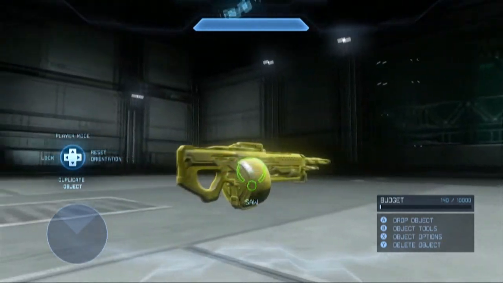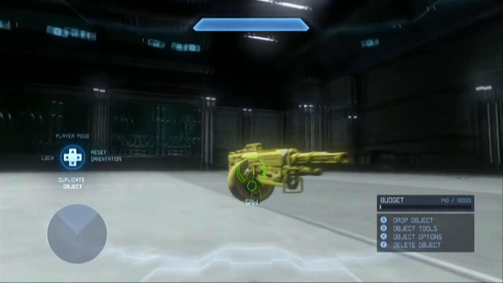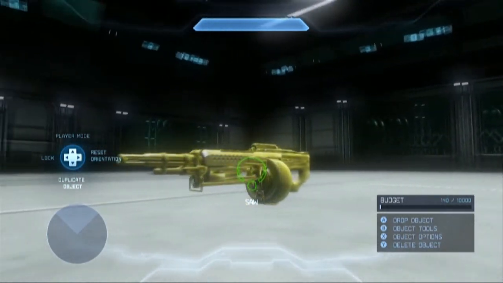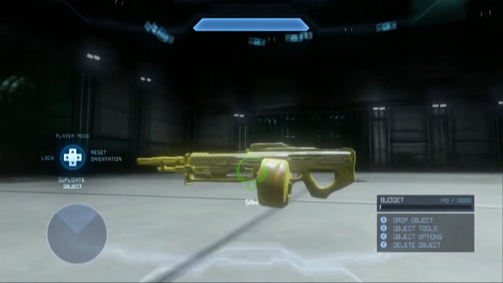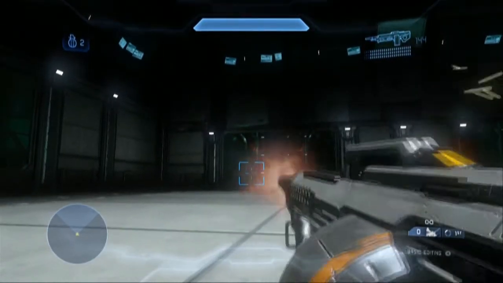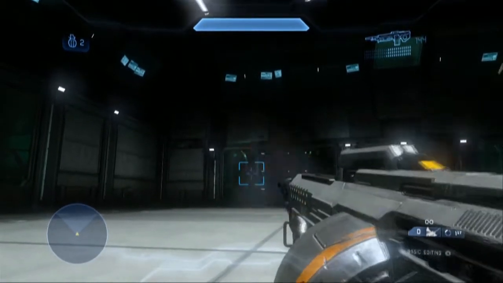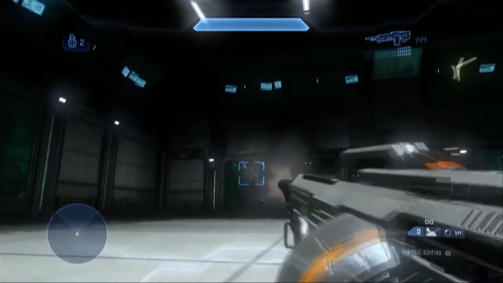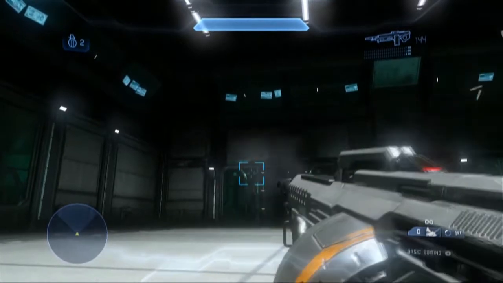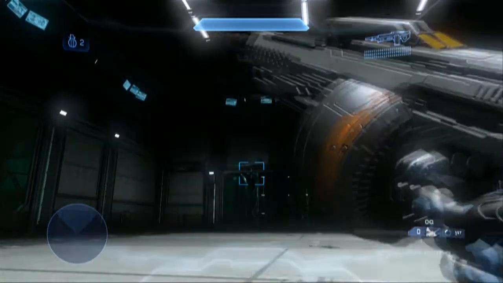Now here we have the saw, which is a new type of gun that they've added. It's kind of like a light machine gun. It's got a high round capacity. Actually, if you fire it in 3-round bursts like I'm doing right now, it has no expansion whatsoever to its crosshairs, but it does have this really high amount of kick.